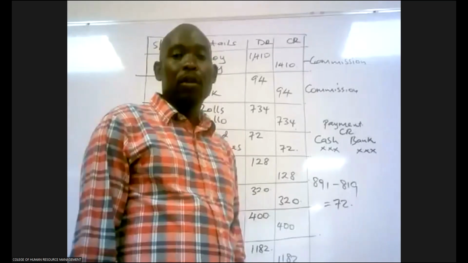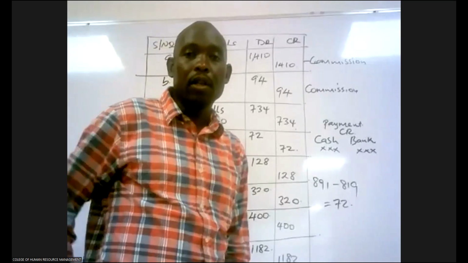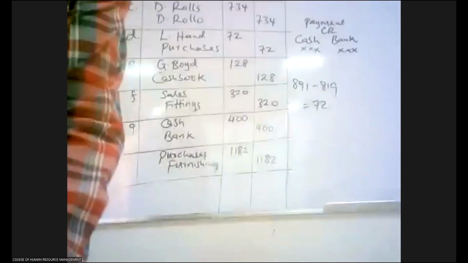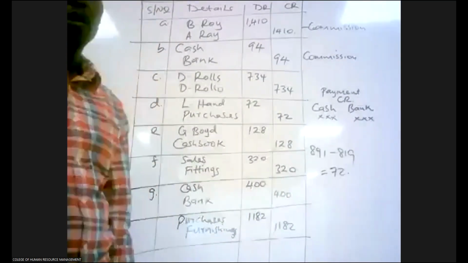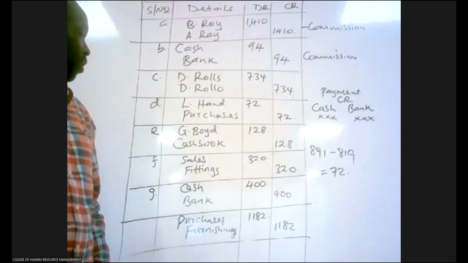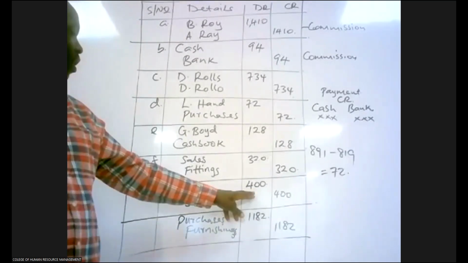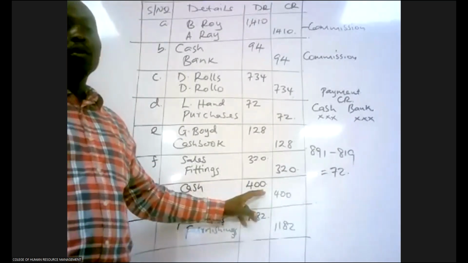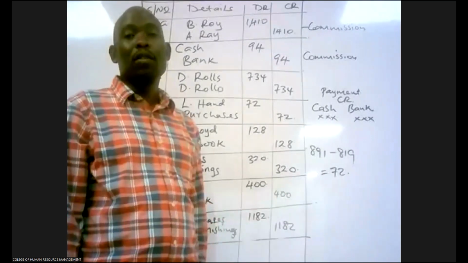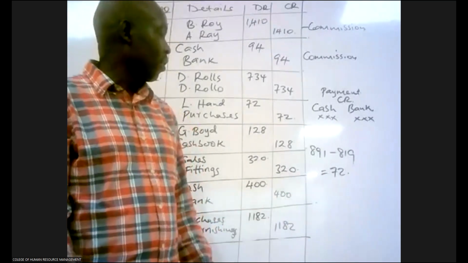So, sorry, Mwalimu, the second last, where the cash and bank, you said that's an error of commission, but here we doubled the amount. Is it not complete reversal? Yes, yes. We doubled the amount, it is an error of complete reversal. Correct. Thank you.